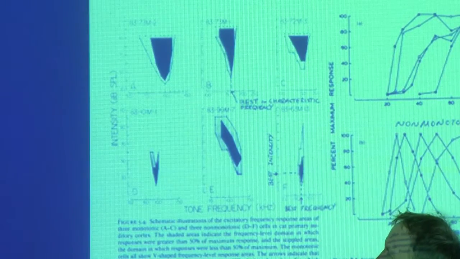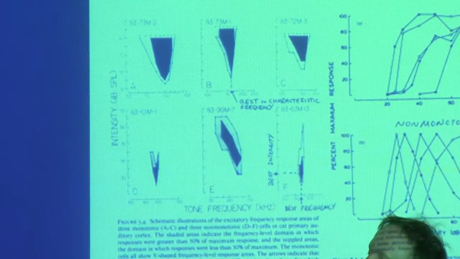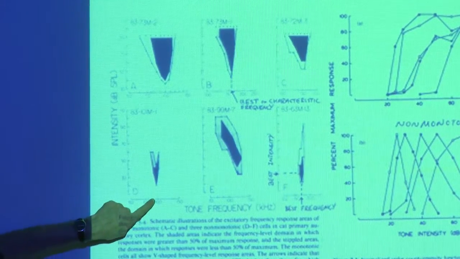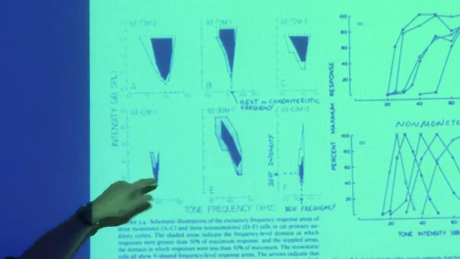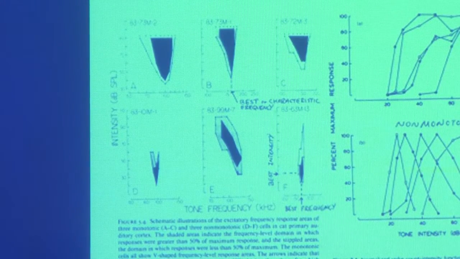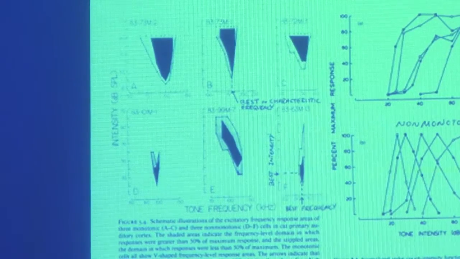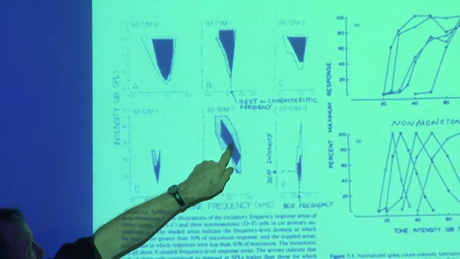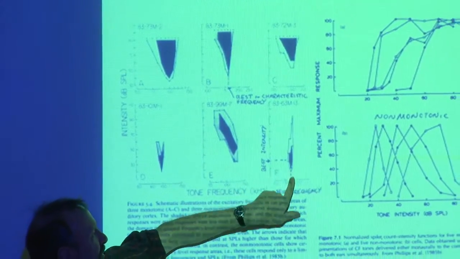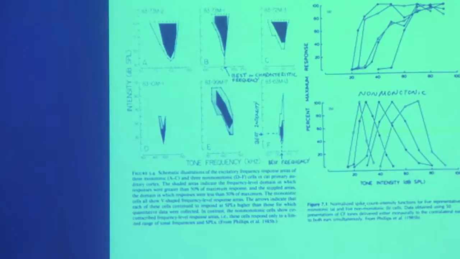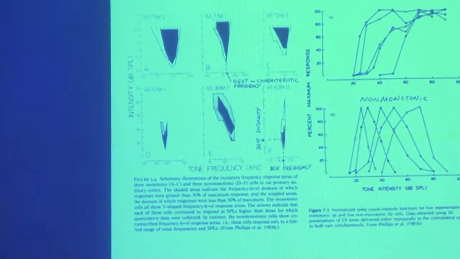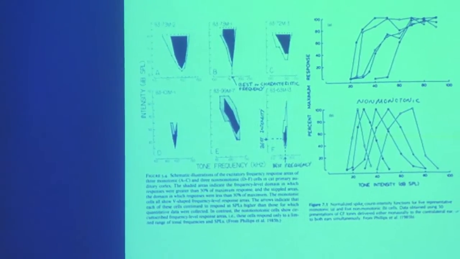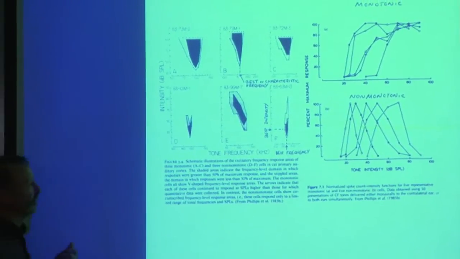neuron has a best frequency or characteristic frequency. It also has a characteristic level. It likes it a lot when the tone frequency is 10 kilohertz and the tone level is 40 dB. That's its maximal response. That's the one it prefers, if you will. Here's a different one. The best level is somewhere in the middle here. Here's a best level here in a very narrow response area. So many of the neurons in the auditory cortex have these not only characteristic frequencies but also best levels.